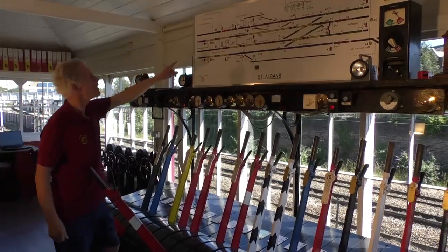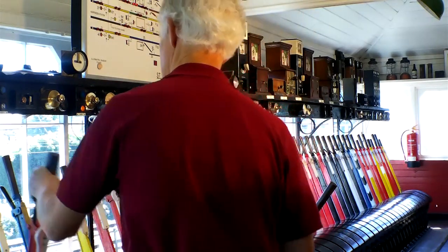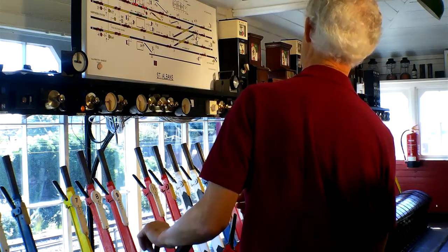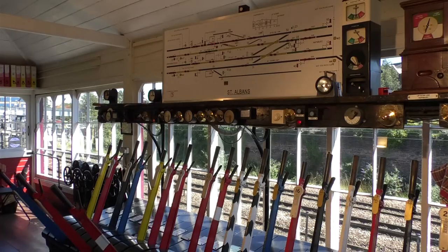The lights on the diagram show the position of the train, so it's now arriving with the lights illuminated there. So we can see that it's past signal number 1 and it's past signal number 2, so we can put those signals back to caution and then to danger, so that if anything happened and a second train came when it shouldn't do, at least there's a signal at danger behind the train.